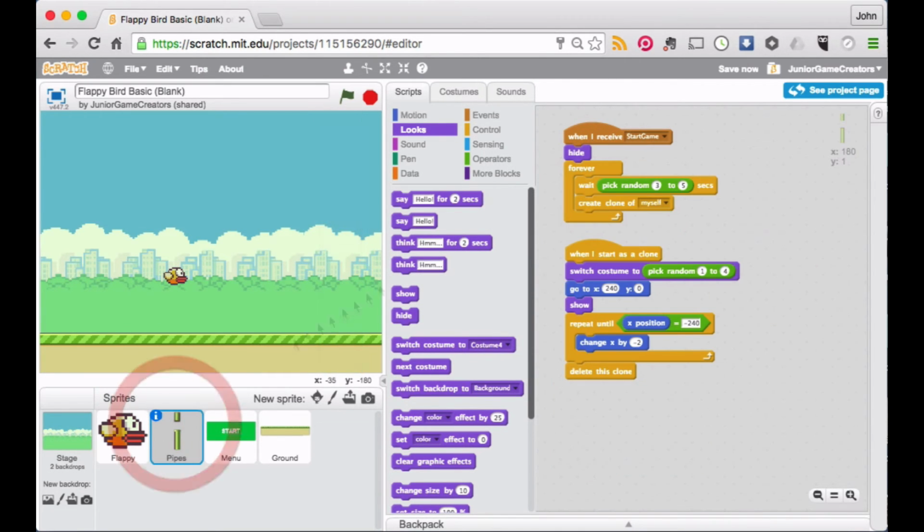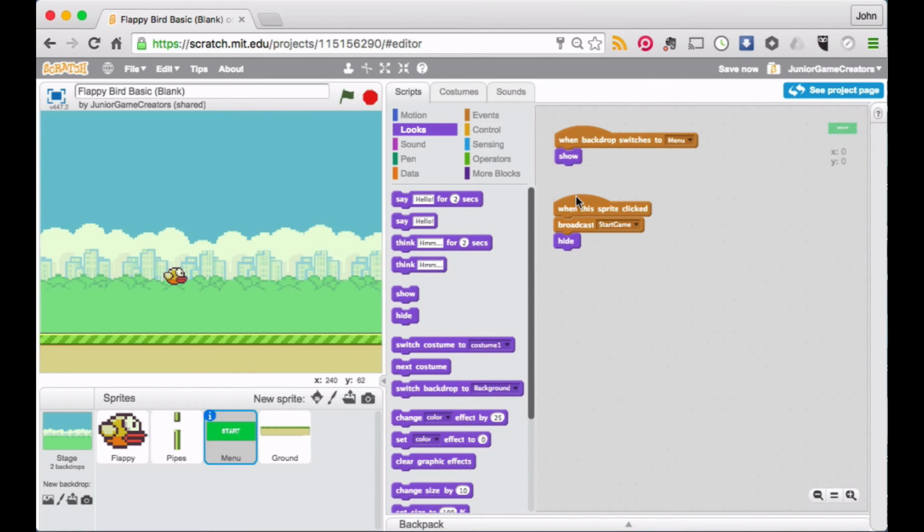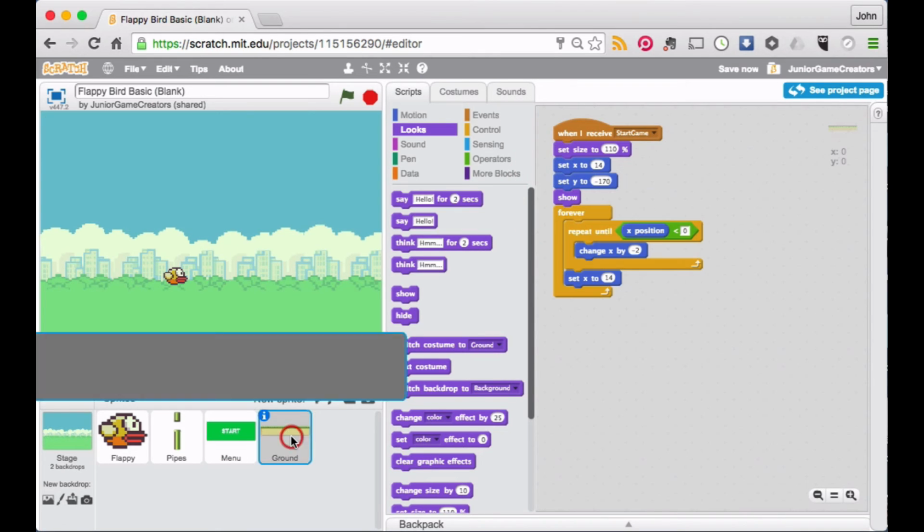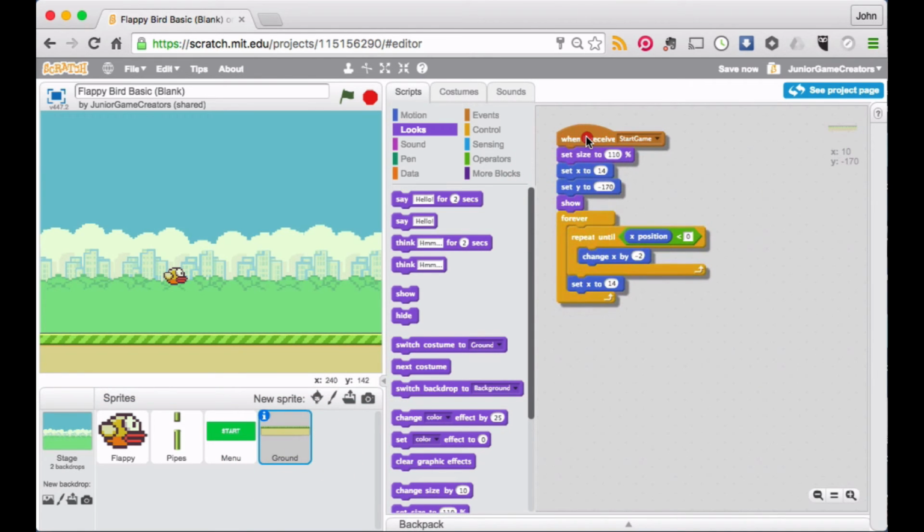So we've got the one green flag and then these other little hats to detect when that broadcast happens and to start running the other bits of code as we go through. The only thing we're really missing now is a score and a way of stopping the game nicely instead of just stopping the code. It'd be nice to have the start menu show up again and allow us to have another go. So let's see how we get on with that.